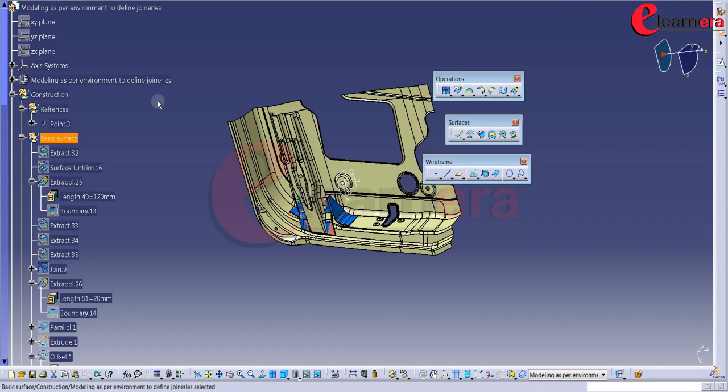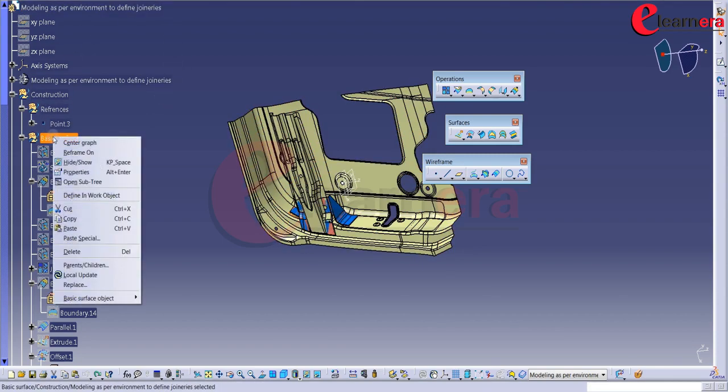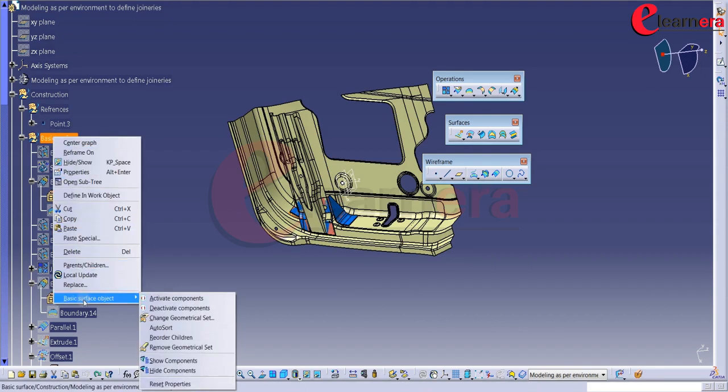From the right click menu of the specified geometrical set, select the object of that geometrical set. Then we have to choose the remove geometrical set contextual command. Just click on it.